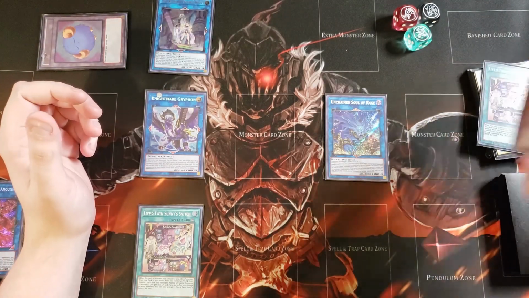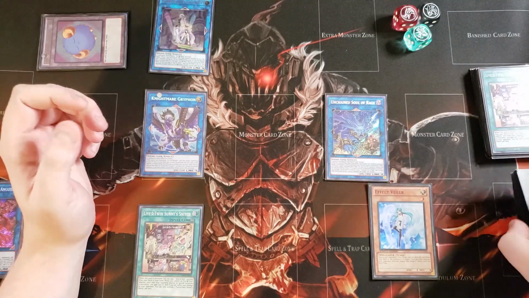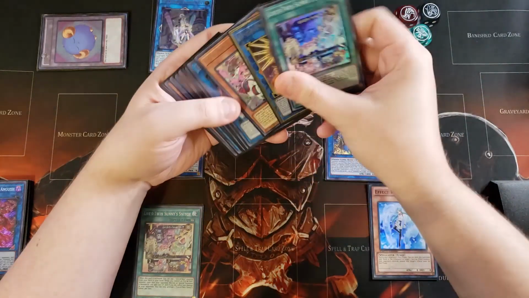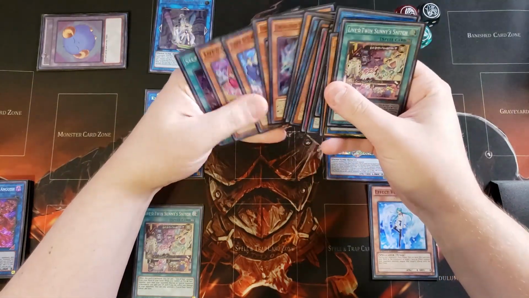It also has the ability that when it's link summoned, you can discard a card from your hand, which can be the copy of the Sunny Snitch that we had in our hand, to be able to set on our side of the field one of our spells or traps from the graveyard, but it cannot be activated this turn.